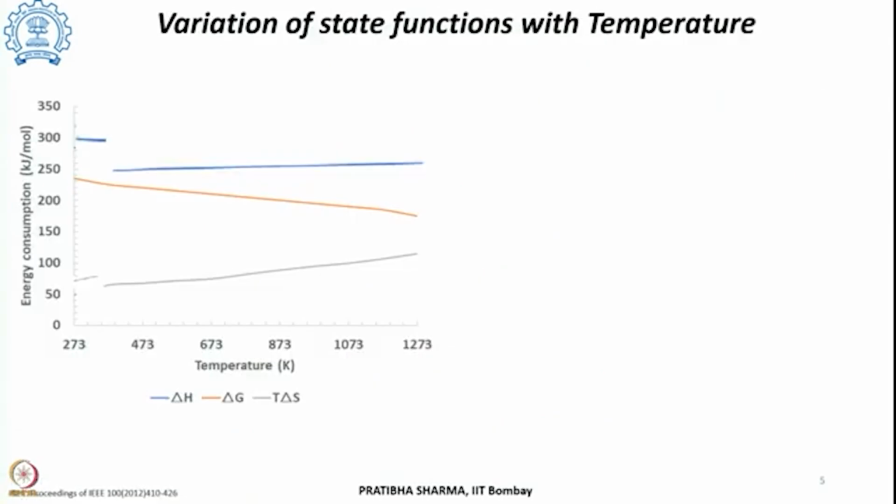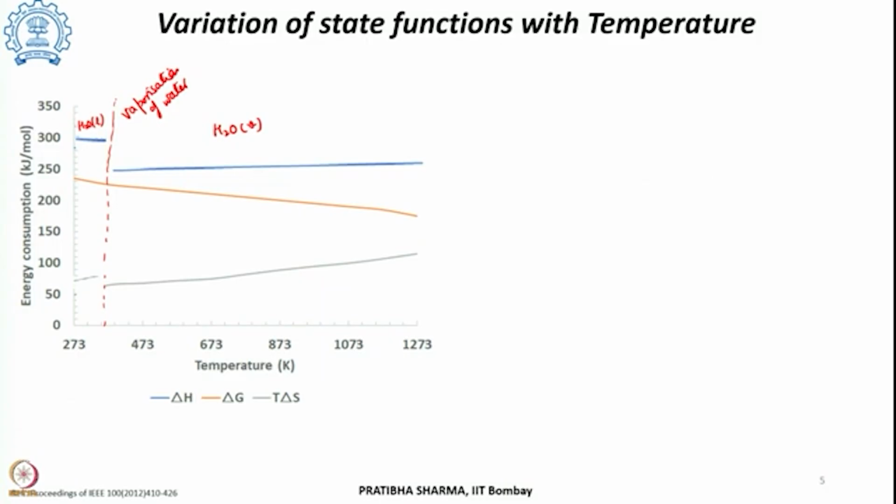Now if we look at the temperature dependence of these thermodynamic functions, these state functions, and if we plot these functions, then we can see that at approximately 100 degree centigrade, there is a disconnect between the lines, and this corresponds to the vaporization of water. So prior to that it is in liquid state and thereafter it is in vapor state.